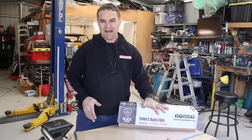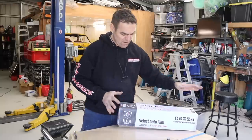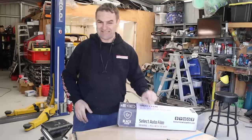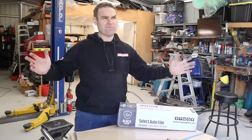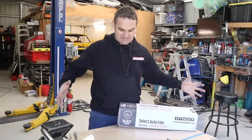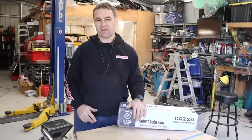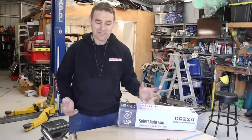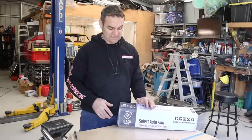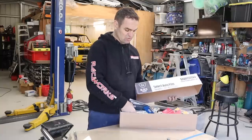This stuff is 70% tint. So basically it lets 70% of the light through, but this tint also reflects 99.9% of UV rays, and it keeps 55% of the heat out of the cabin, something like that. So basically it's going to make the cabin much nicer and more comfortable in these hot Australian summers, even though at the moment it is freezing cold because it's the middle of winter. Once we get to summer, I want to make sure I've got the tint in it. So that's what I'm going to do beforehand. So this tint, I think, is going to do the job nicely.